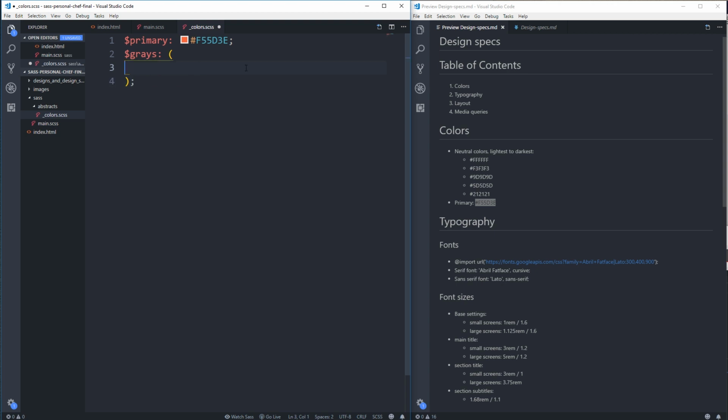The reason I'm putting this in a map is because I want my different levels of gray, but my primary only has one version. Unless I'm making a map, like if I did this as colors and then I had my primary on its own and then a submap for my grays, I wouldn't be able to access it. If you have submaps, you need all of them to have submaps. So I'm just going to use a regular variable for that. But my grays, I'm just going to number them because I find that's the easiest thing to do. It makes it a lot shorter to write, and really easy to use. My lightest one is white because I do have a lot of white in my design, so I am going to put that in there.